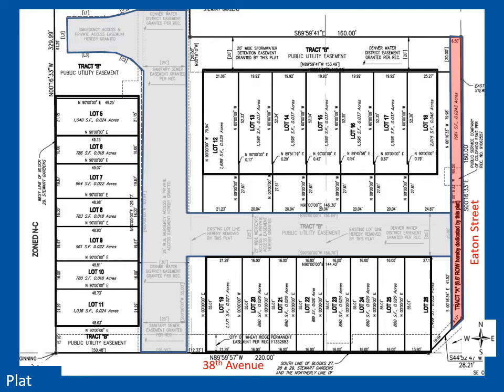The alleys connect both to 38th Avenue and Eaton Street, allowing the fire department 2 points of access. The alleys also contain the majority of the utility easements, including water lines and sanitation lines. The portion of land being dedicated for Eaton Street improvements is shown in red on the right side of the page.